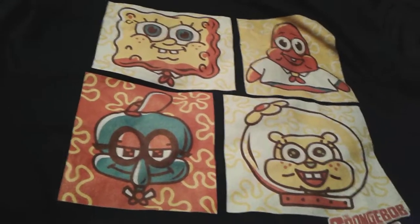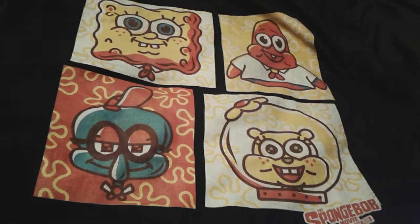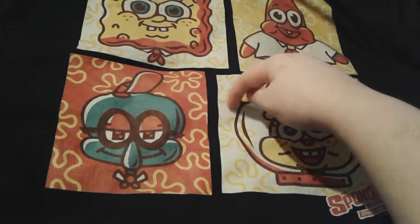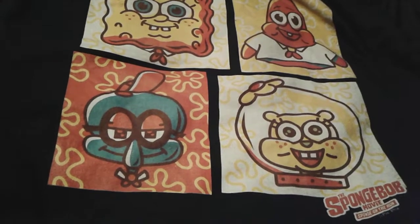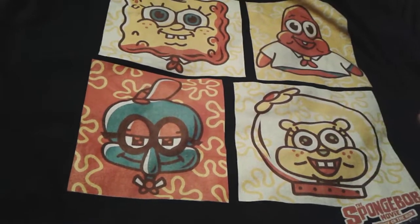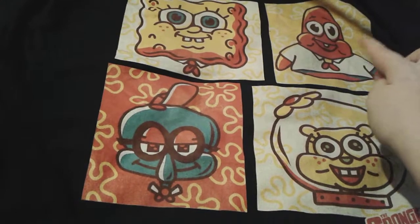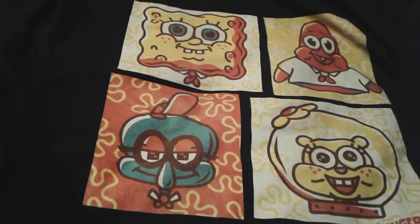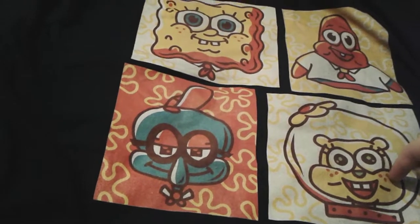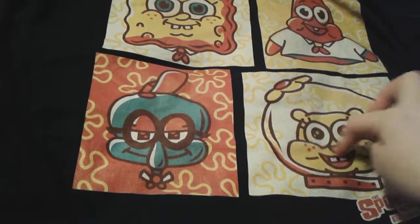Sandy, just like SpongeBob, has a white background with yellow flowers, which is kind of funny. She has on her helmet — it's red and kind of clear — and she has a yellow flower on her helmet with a little red part. Sandy is yellow colored, and you can see that Squidward is a dark turquoise color, Patrick is a coral pink, and SpongeBob is yellow with his beautiful blue eyes. Sandy also has freckles, just like SpongeBob, and a cute little green nose.